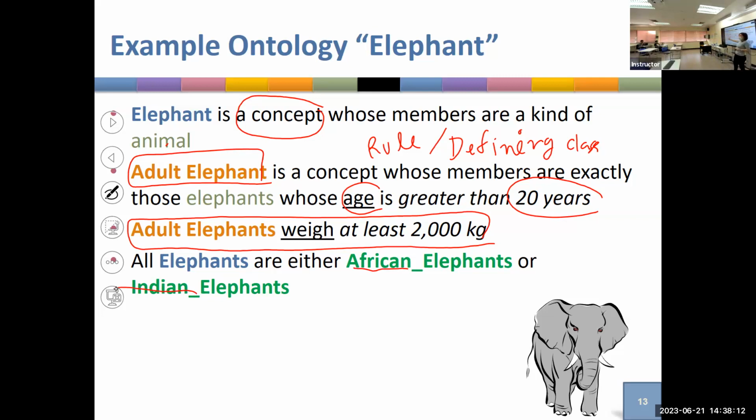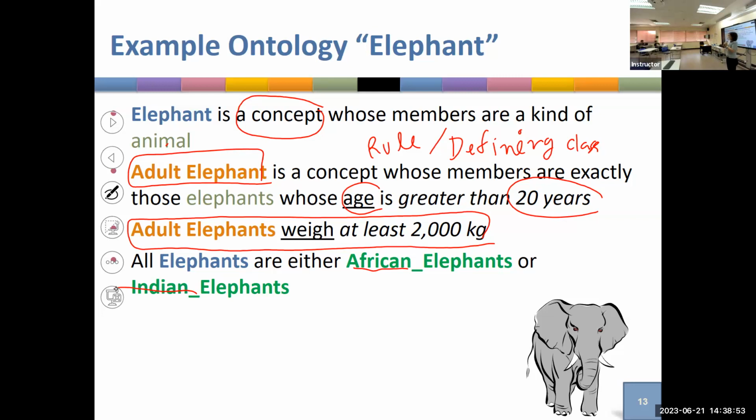So again, these two are classes or instances? Classes, right? Because we are not talking about a particular instance. We are talking about African elephants as a whole, Indian elephants as a whole, in which, do you know how are they different? Not only geographically. So if I show you photos of elephants, can you tell me this is African or Indian?